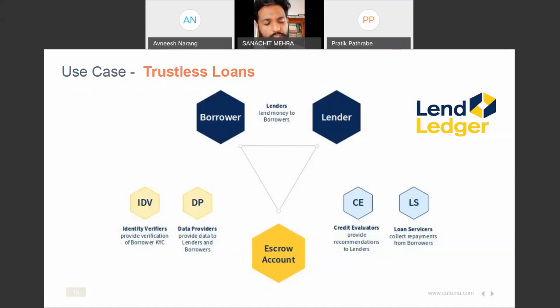So trustless loans are something which follow pretty much the same pattern, because you can have borrowers who are essentially unbanked, and if there's somebody who's unbanked, it's a high possibility that they would not be reachable by any public ledger as well. So you might have lenders who lend to the borrowers through fiat only, and the collection transactions happen through fiat as well. But the act of recording that transaction can actually end up happening on your public ledger that you're building.